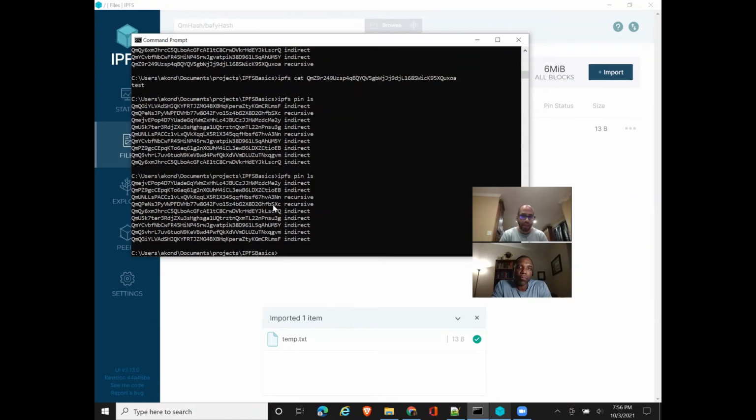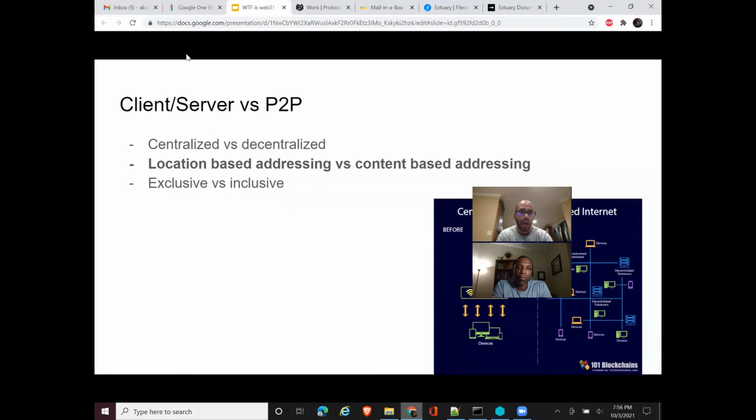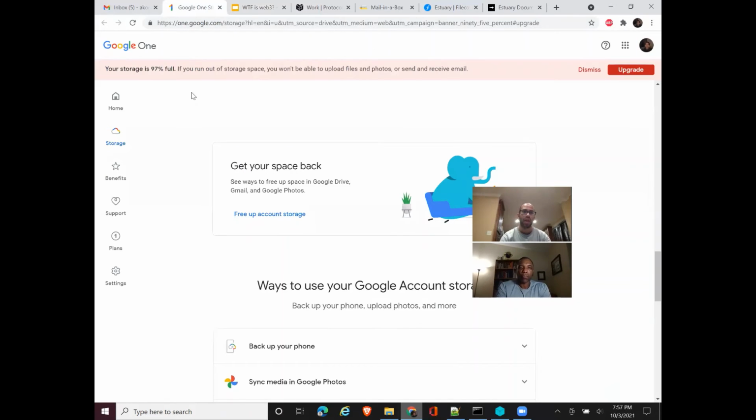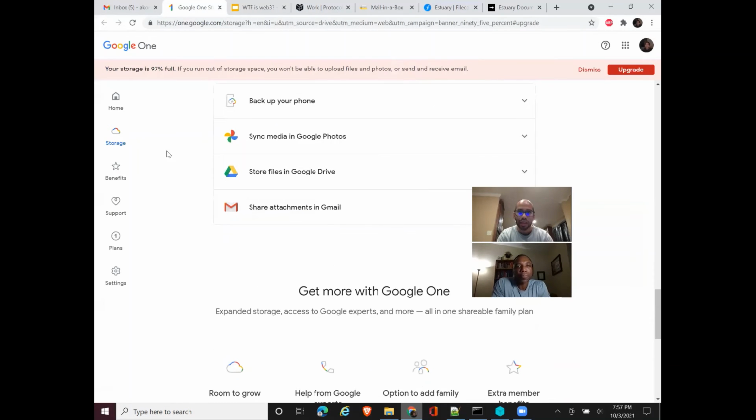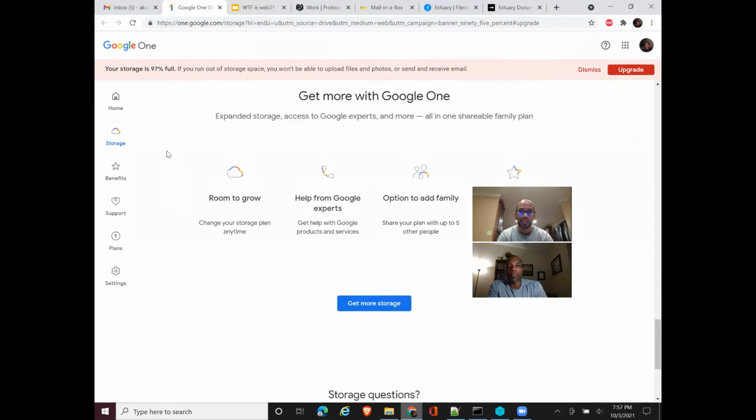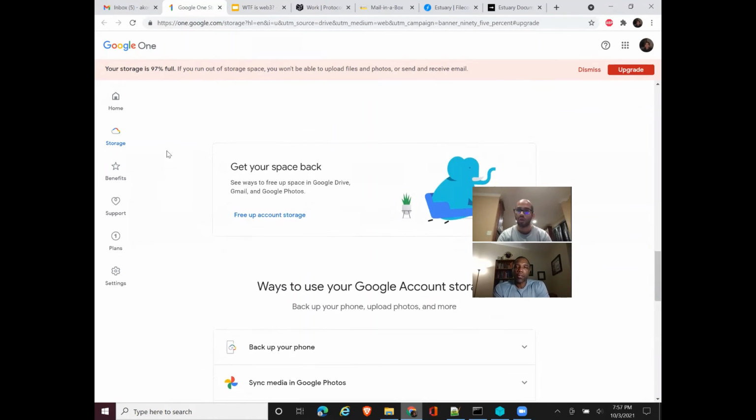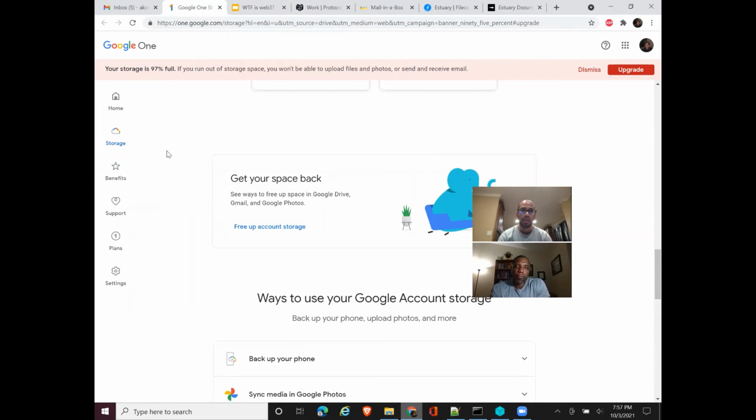So this has a lot of use cases. Going back to our Google example, this is a personal problem of mine. I'm at 97% of my Gmail account storage, and Google's basically saying, you've got to pay for additional storage. And I'm like, hey, as it is, you guys are making money off of all this email that I have.